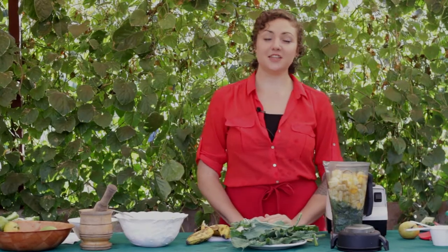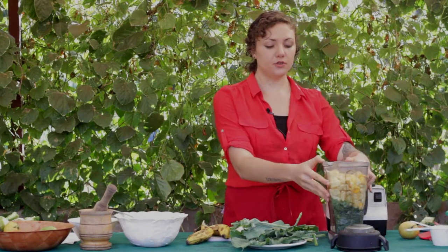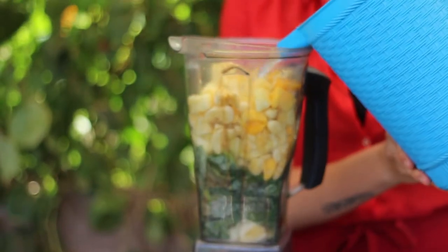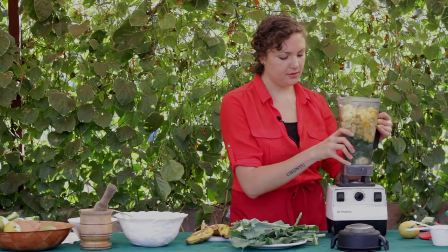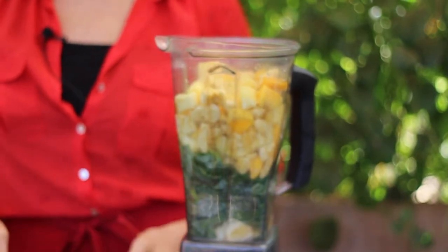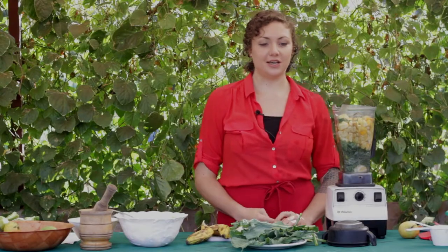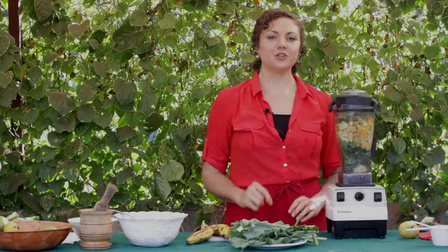As mentioned in the Vitamix protocol video, it's really important that you try to keep whatever you blend more liquidy than too thick. If you need more water, just stop the blender, add it so it blends really easily, and then go. One of my favorite additions is fresh mint — we're going to add a little bit of that. It is great for benefiting digestion and also has healthy oils to keep your mind sharp and fresh.